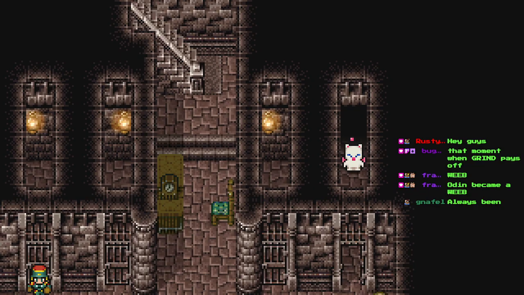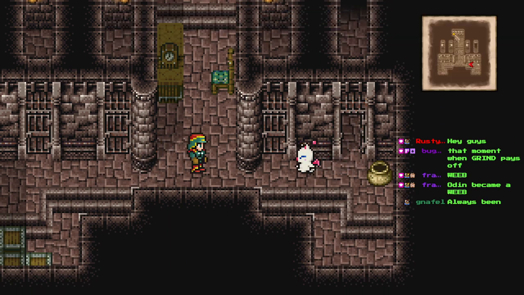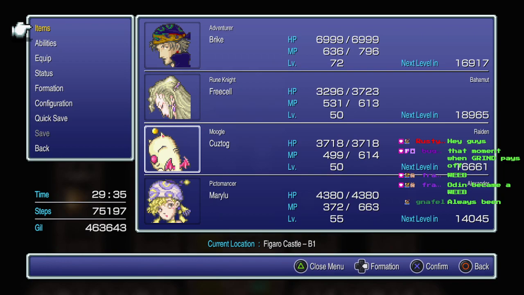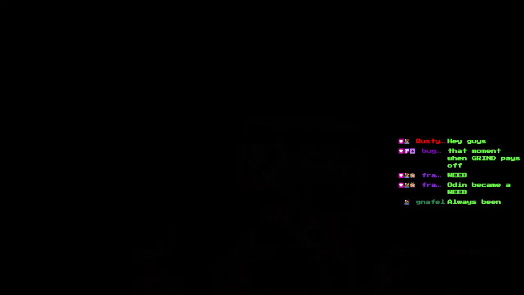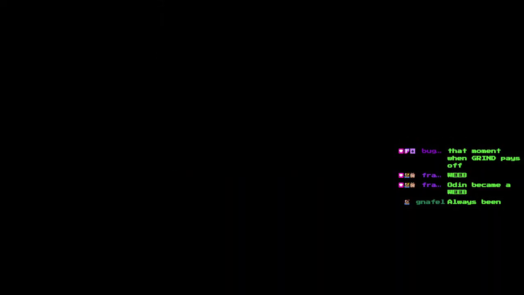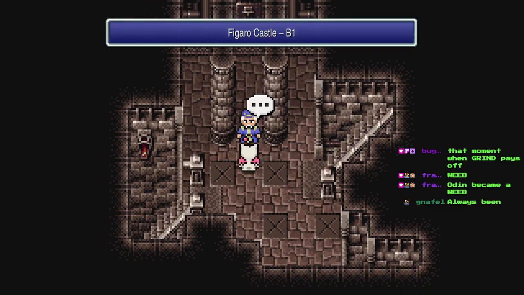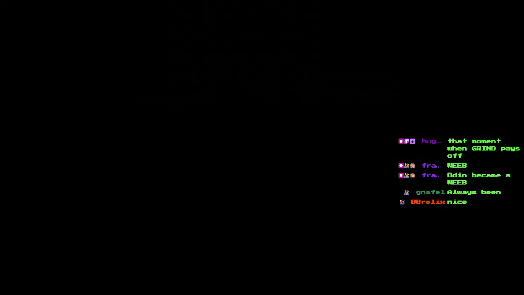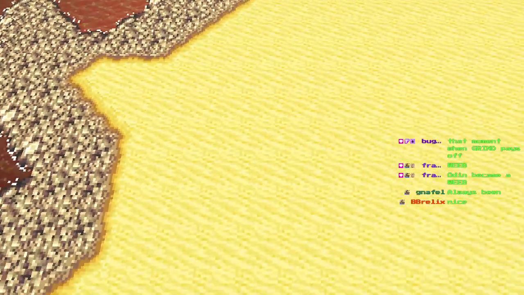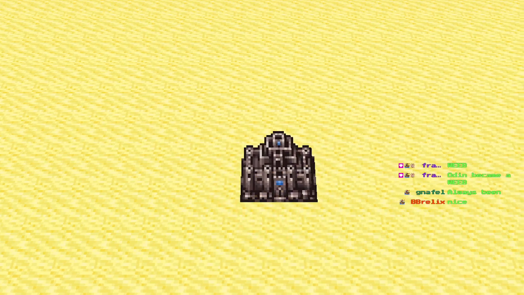How you doing, Rusty? We did some grinding. A lot of grinding. Also, Bright has 6,900 health. Because it was intentional, though. Actually, not intentional. Unintentional memeage. As we do.